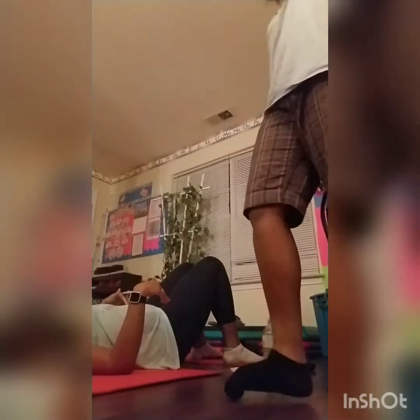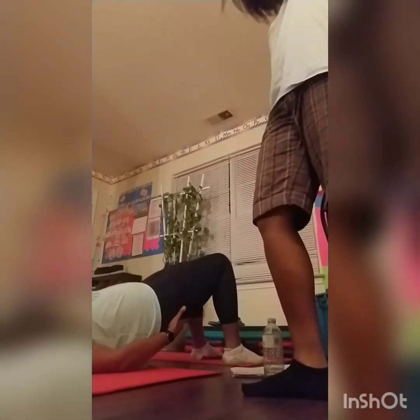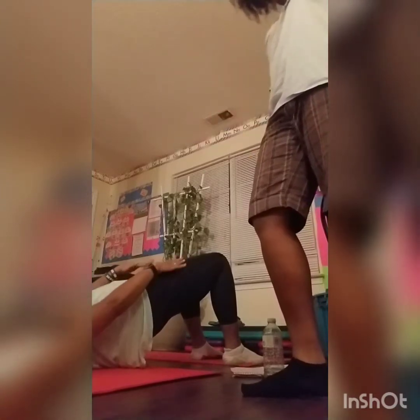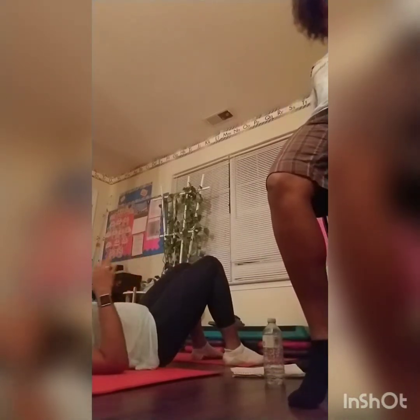I'm gonna show them this exercise. You guys, basically, you're just gonna raise your hips off of the ground, all right, such as this. You can keep your arms down, and when you come up, don't let your bottom hang. Squeeze it, okay? And we're gonna hold it for 30 seconds. You just wanna keep that form, okay? Just keep that form, all right? And squeeze your glutes, okay? So that's what we're doing. I hope you guys got that. All right, Tierra, give me the phone.